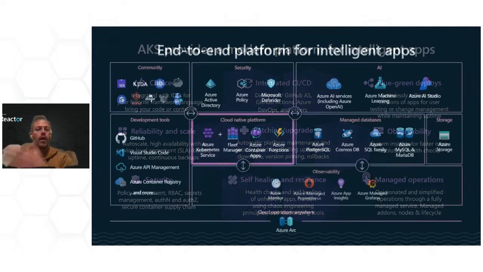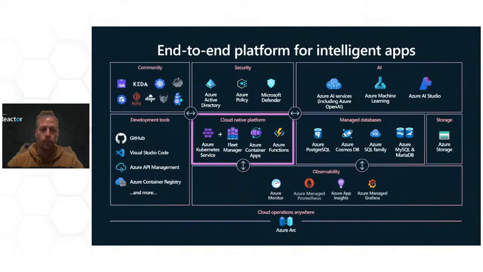And the AKS, as I said, is part of the ecosystem, part of the Azure platform for building intelligent apps. So we have the cloud native platform here in the center, but we have the community on the left side. That is, Microsoft is one of the biggest contributors into the community of Kubernetes, with add-ons like KEDA and Dapr and OPA and a lot more services that are coming on the security side and the operational side. So a lot more on the community side, of course, on the development tools. And also it's the baseline for all the other services, from the AI services, from the managed databases area, and of course the application itself that runs on the cloud native platform.